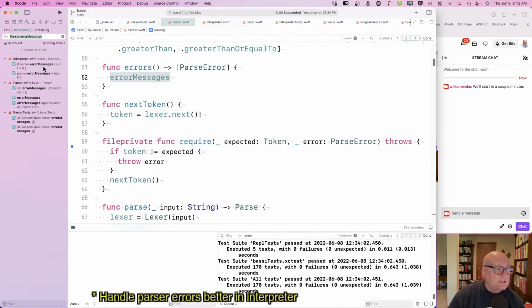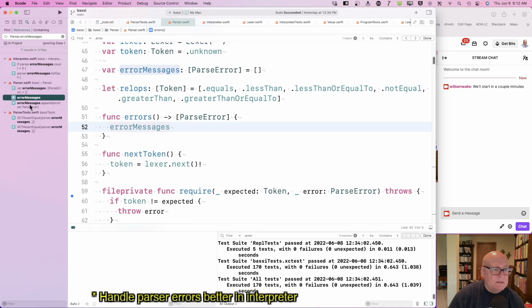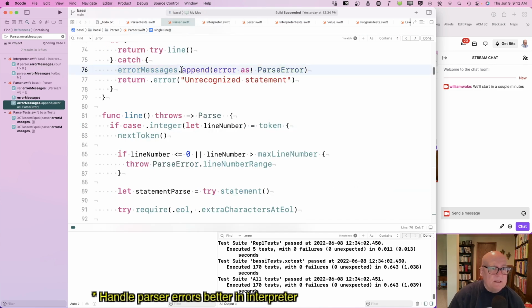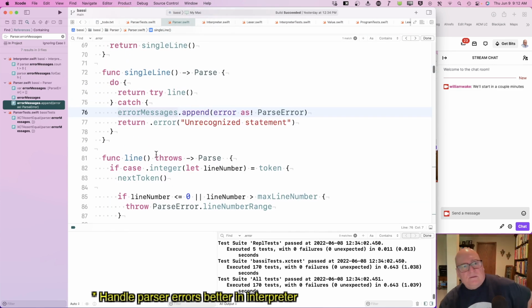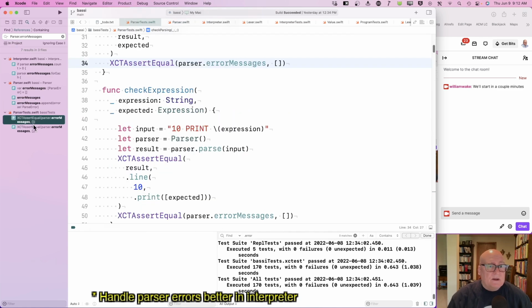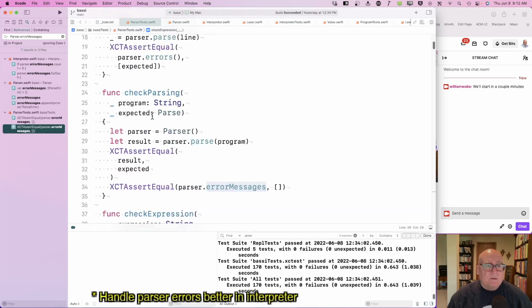Interpreter looks at error messages count, for each error messages append. That's the only call, right? And that's the top level line. If you try a line and you get an error message, then you're going to write an error message in there. And the tests make sure about it.